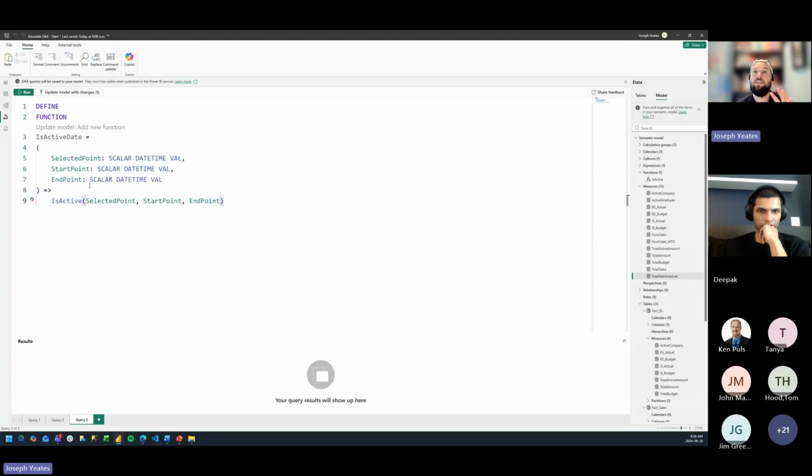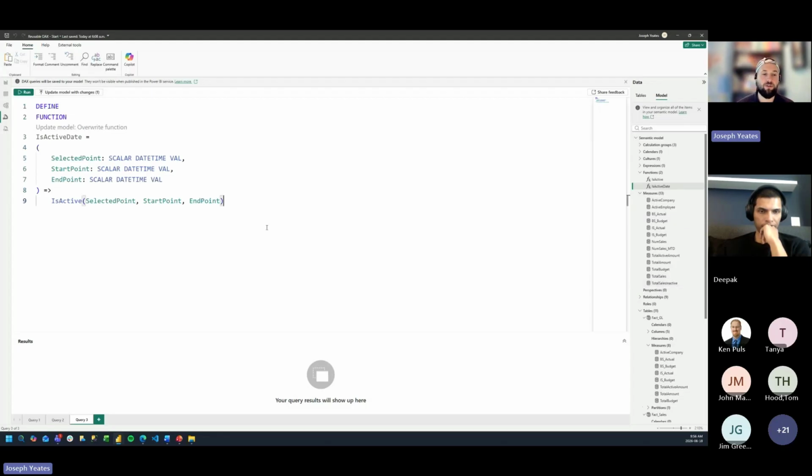So in this case, rather than our user-defined function defining logic for a DAX measure, I'm using a user-defined function as input to another user-defined function. I'm creating an isActive date function that uses that same logic again. I'm just restricting some of these input parameters, but it's the same logic that I'm defining.